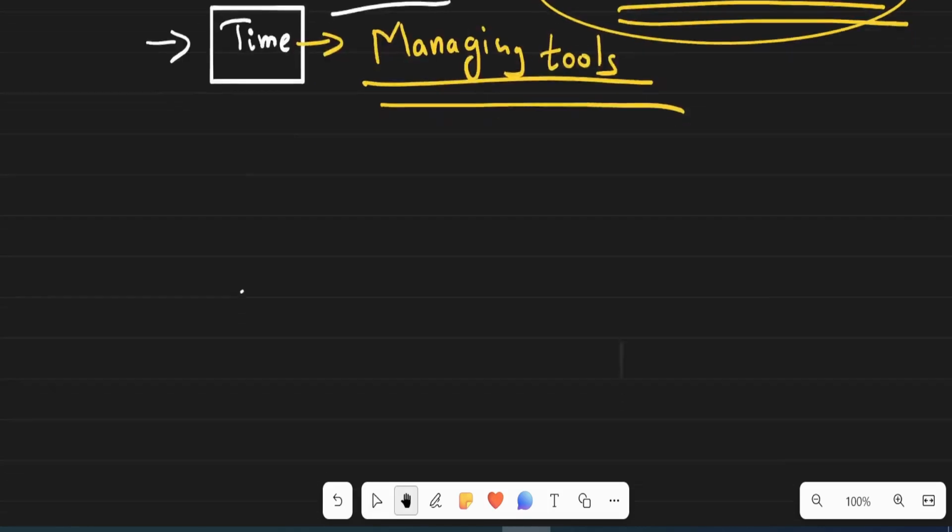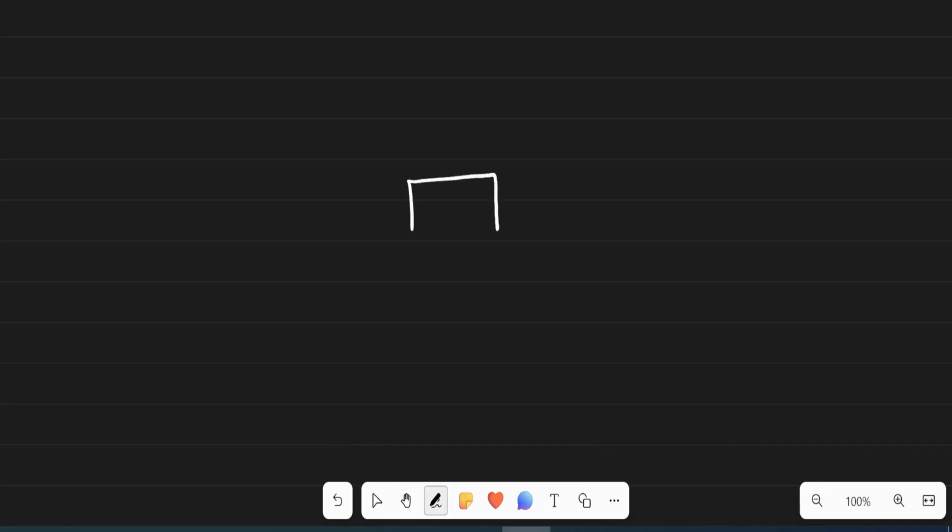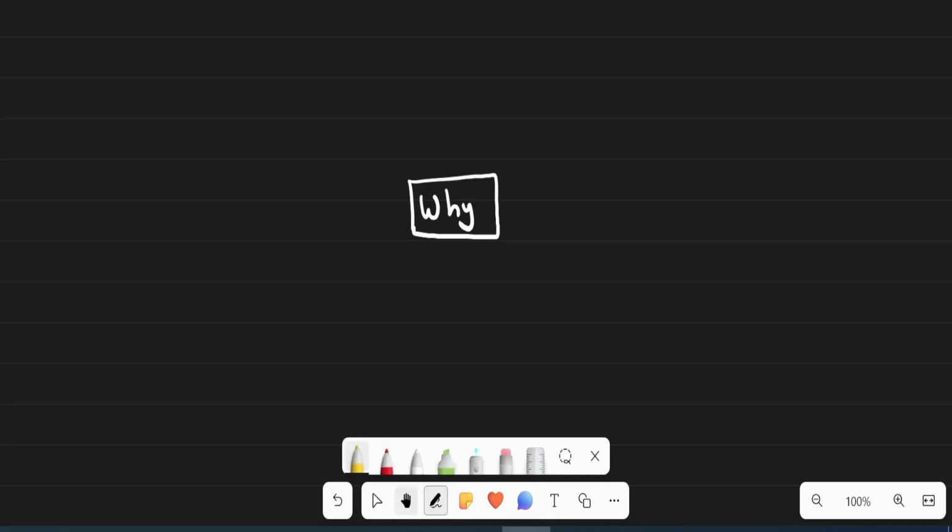Now, what examples can we give of where time is wasted, or what other things does a data engineer do other than writing business logic? Let's see one by one.